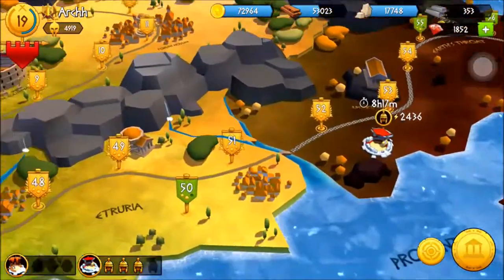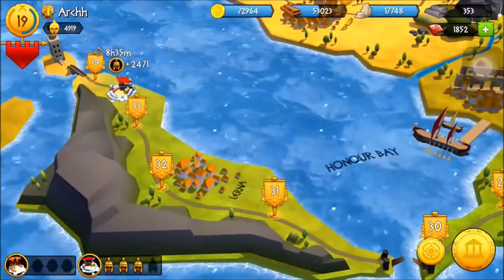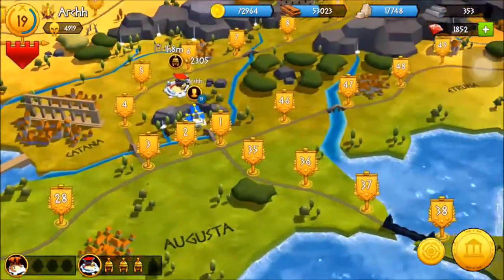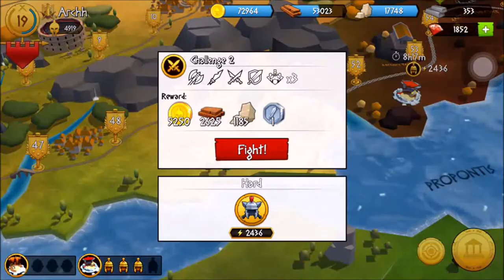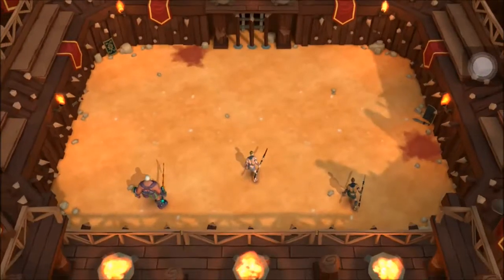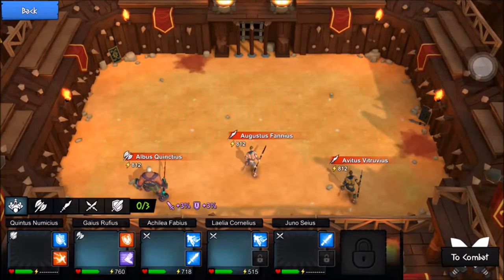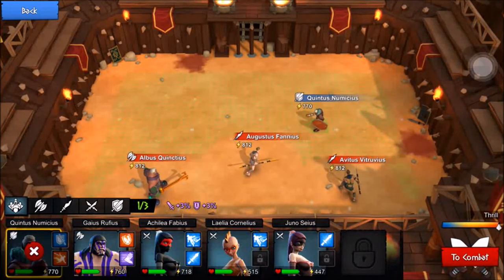Try to use your gems for ad hoc healing or building, or even instantly building your caravan when you level up your HQ, so you can go straight into the new missions and level up your gladiators.